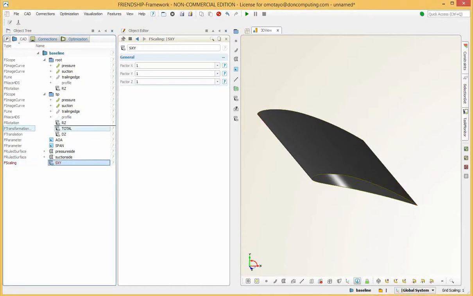The scaling must be added to the transformation chain in the total object of the tip scope, that is, RZ, DZ, SXY.